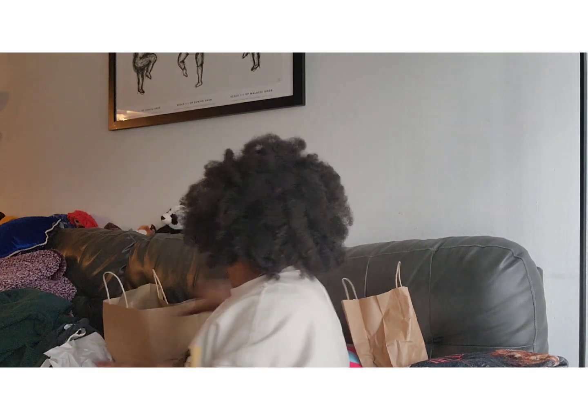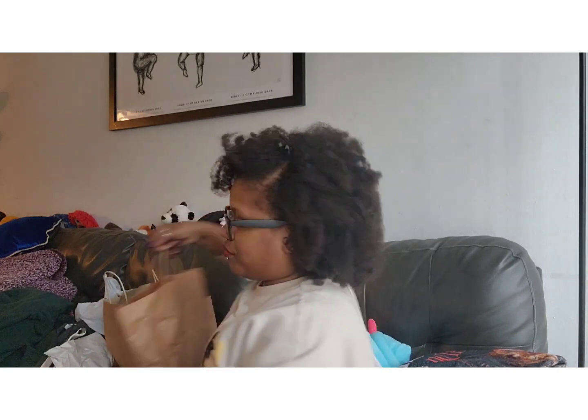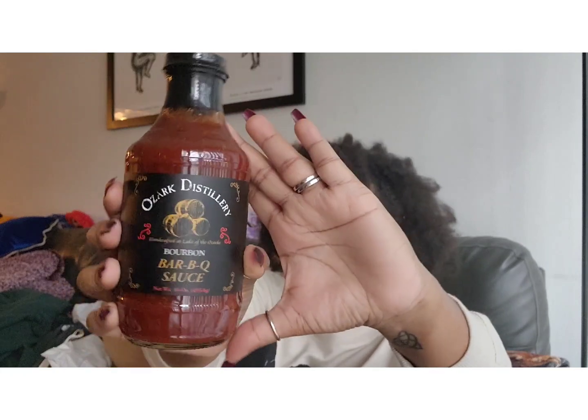All right, getting down to, let's see. Oh, so we went to a brewery, and no, I did not get anything to drink, but they have the most amazing barbecue sauce, and there's no alcohol in the barbecue sauce before anybody asks, but the barbecue sauce is amazing. It's literally really good. We got it last year and I was like, oh, we're going to get it again. They used to also sell coffee there because last year I got one coffee and one of these. They didn't have coffee this year, so we got two of these.